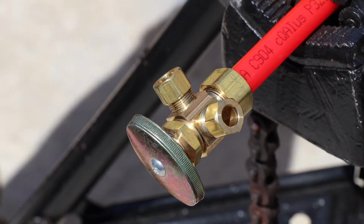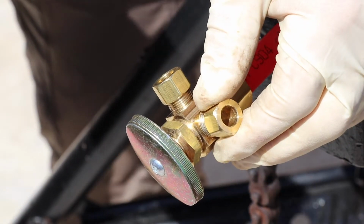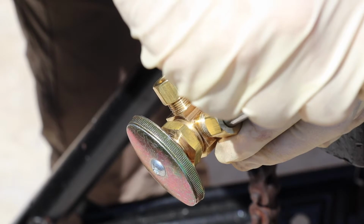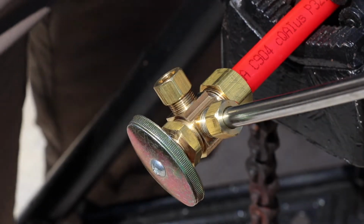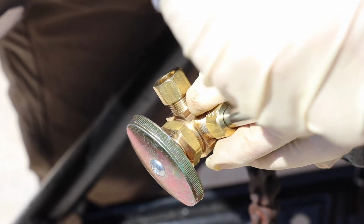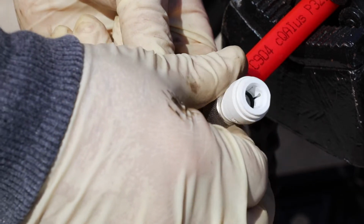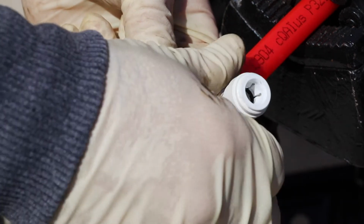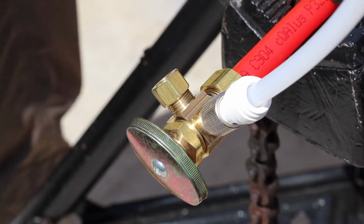Next would be a rigid connection, very old school or very commercial. Using the compression nut and ferrule that comes on the stop, you would slide in a rigid riser and then connect up to your faucet that way. We also offer adapters that thread right onto the threads of an angle stop and then transition to push, whether that's 3/8 or 1/4.